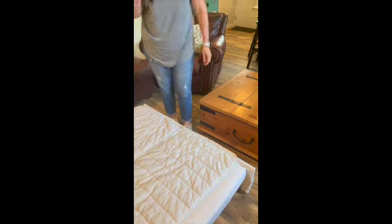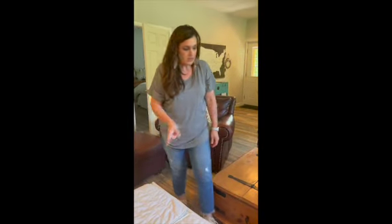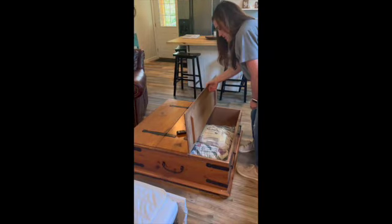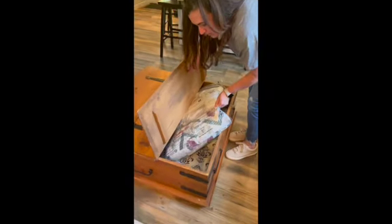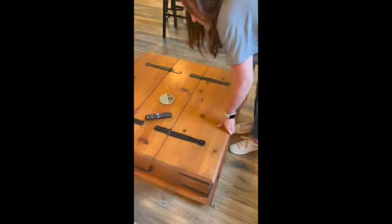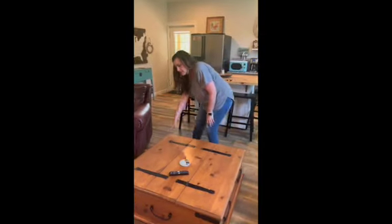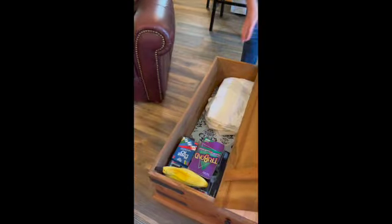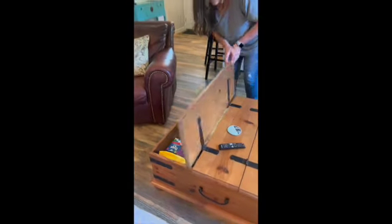And the bedding for this bed is inside the coffee table. So you open this up, all the bedding and the pillow are right here in this bag. Just for your information, on the other side, there are some board games and an extra set of sheets that you shouldn't need to use.